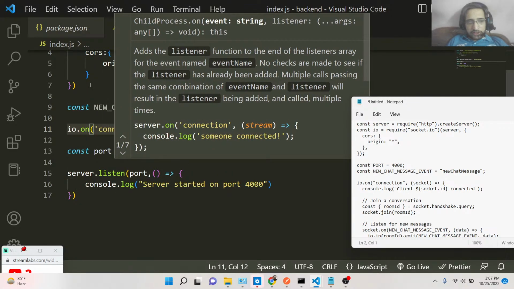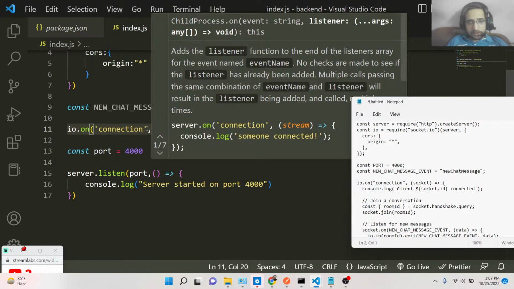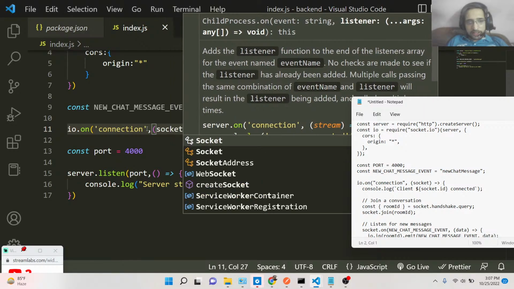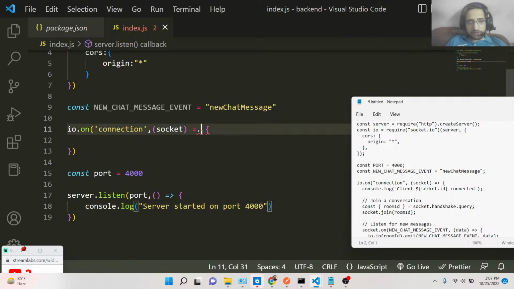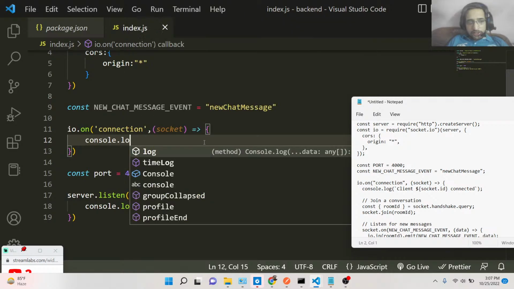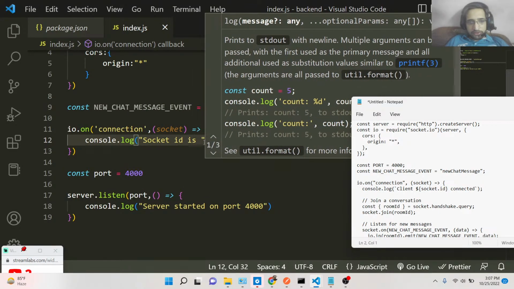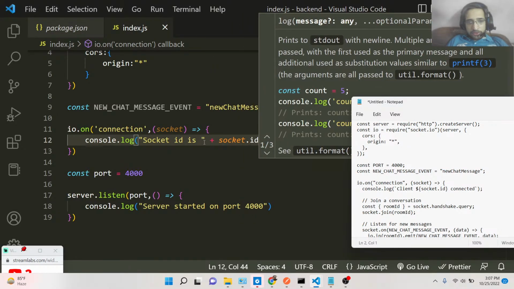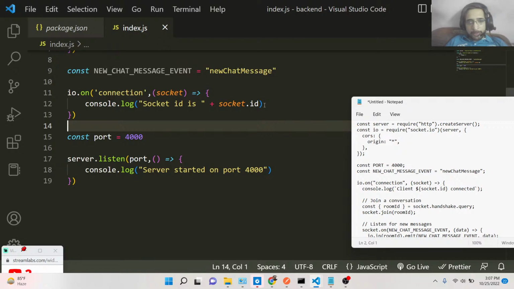So whenever connection event fires, so whenever the client is connected, this function will automatically fire, and this will contain a socket inside the callback function. Socket represents a client, guys, any user which is connected to the application. So we can even console log its ID. Socket ID is, we can simply say socket.id. So each socket has its own ID.